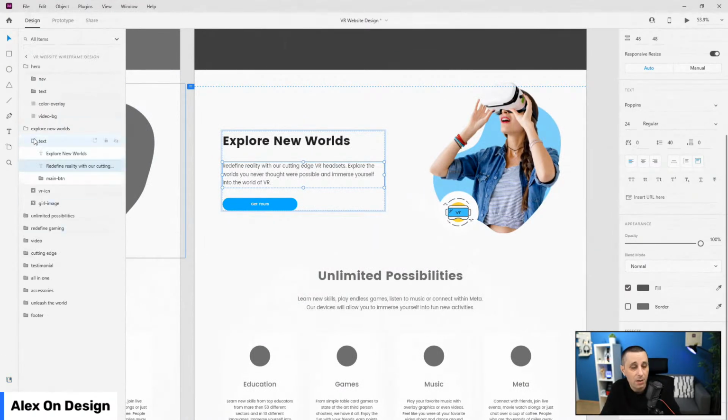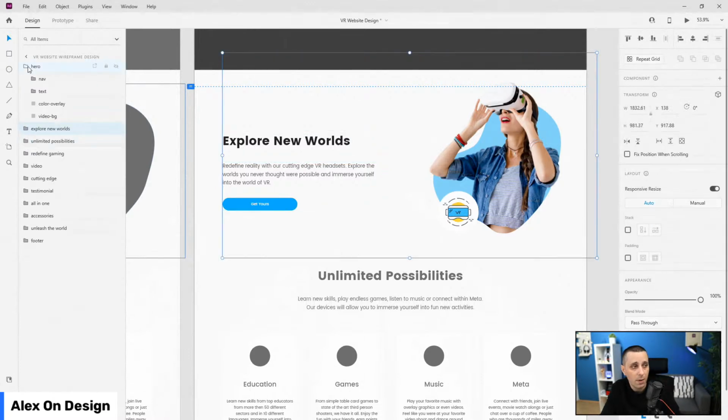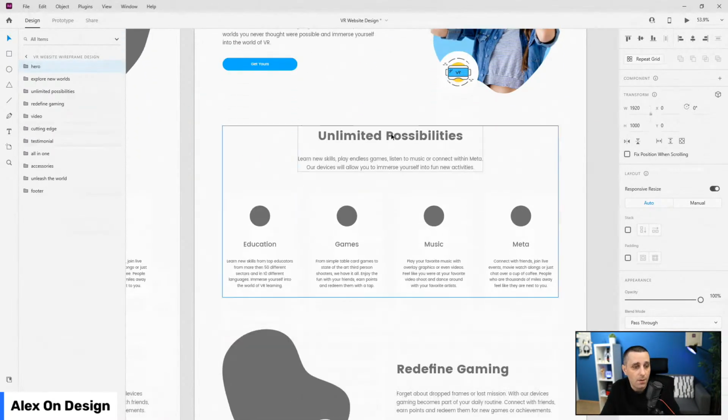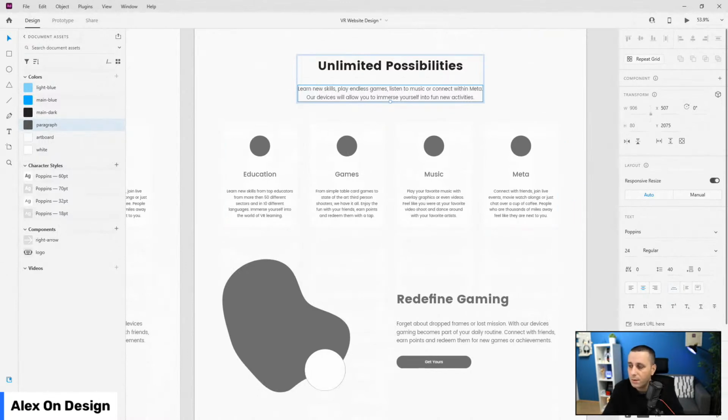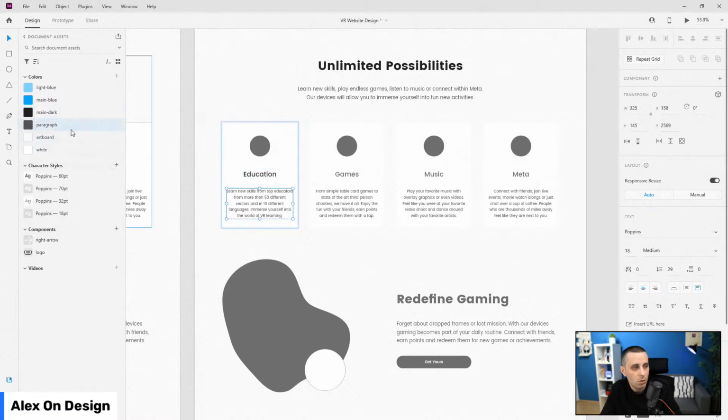And now that I have my colors in place, I have my elements in place, I'm going to worry about the styling at the very end because I want to put all my elements in place. Now that I have it, I'm going to select this one. I'm going to change it to main dark. I'm going to change this one to paragraph. There we go. And now for these next ones, I'm going to switch this to main. I'm going to switch this to paragraph. And of course, you can go ahead and play around with all of these settings to find the one which you really like and which really works for you. And of course, you can go online and find all of these readability charts just to see if your elements are readable or not. That's basically it right here.